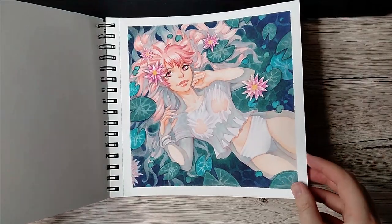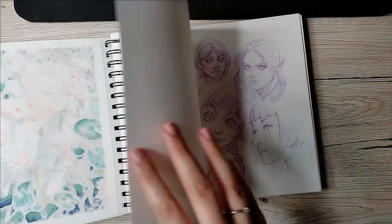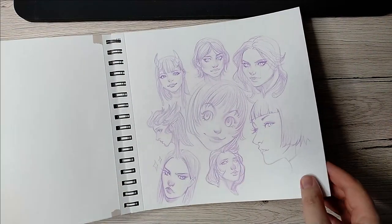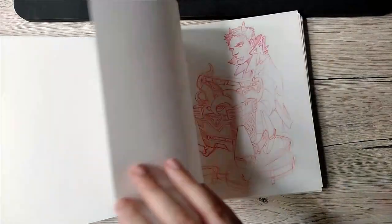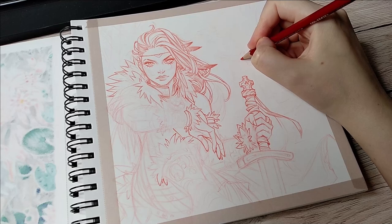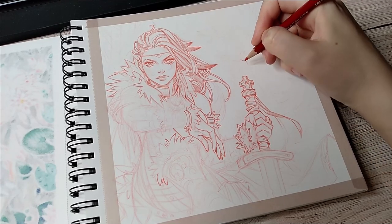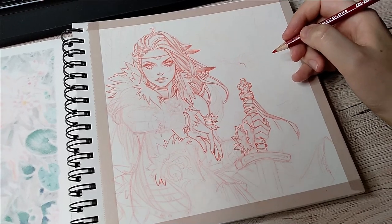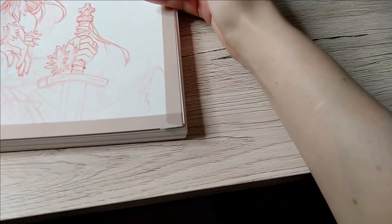I've tested the sketchbook for over 2 months now, and you can see more pencil sketches here. And I must say, I absolutely love it. I wanted to tell you why I'm so happy that I didn't get the hardcover version of the book. The first thing that bothers me while drawing in any sketchbook is the thickness of it and my arm placing.